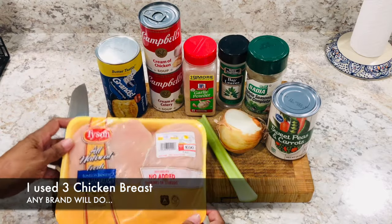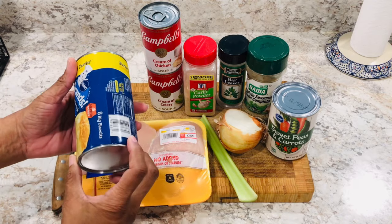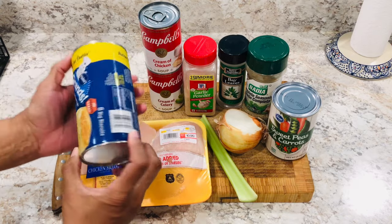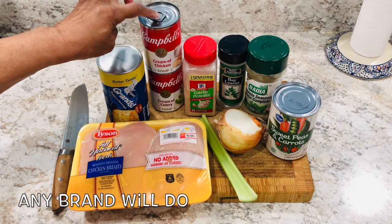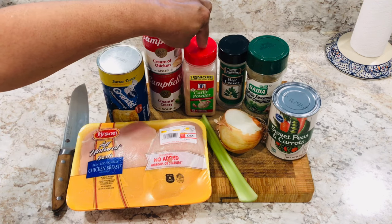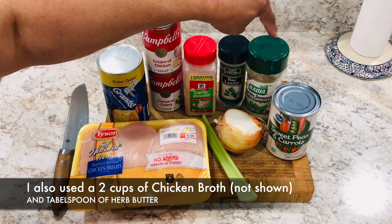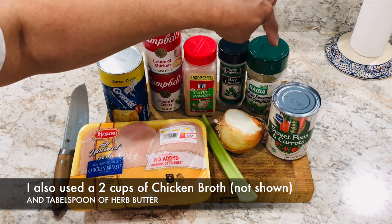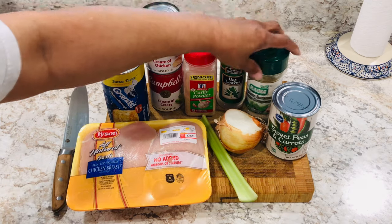Of course, you're gonna need some chicken breast. And you're gonna need some biscuits, 8 big biscuits. These are the Grands, okay? And you're gonna use cream of chicken soup and cream of celery soup. I'm gonna put in some garlic powder, bay leaves, and also Badia Complete Seasoning. Complete mix. I don't know why they gotta put all that on there.